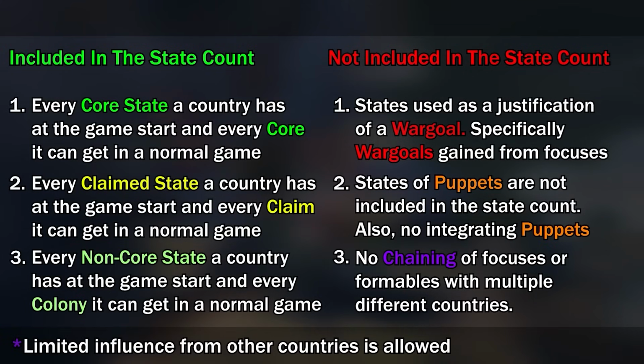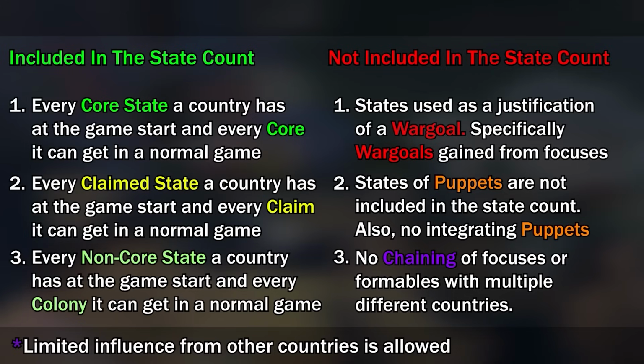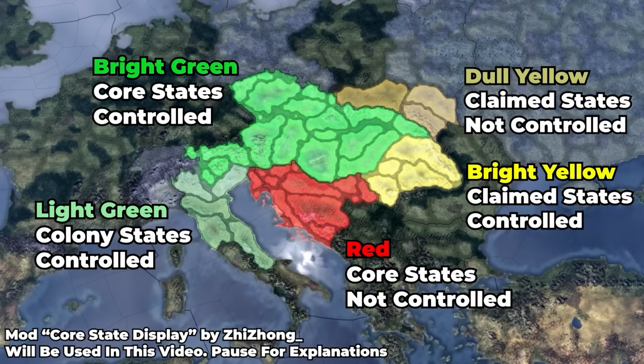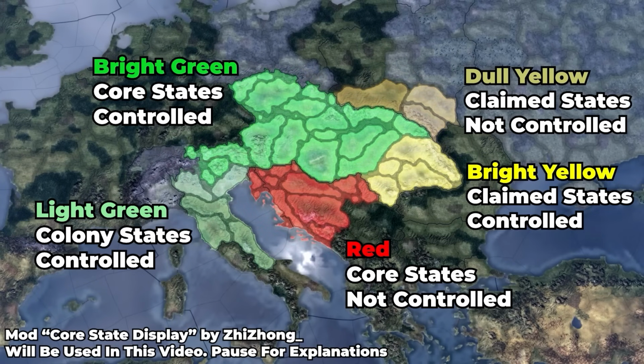Some outside influence is still allowed, because not all empires in this list can be created by one country alone. Now that the rules have been established, we can start our ranking from number 123, the smallest empire in Hearts of Iron 4. Let's go.